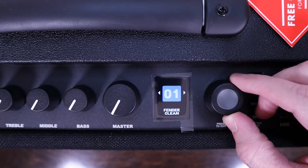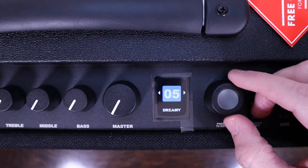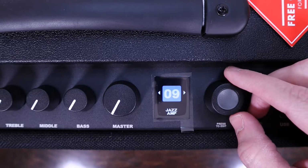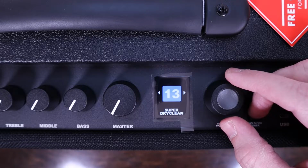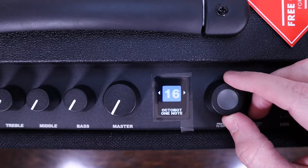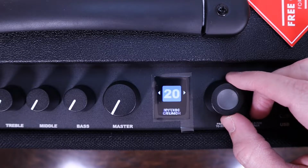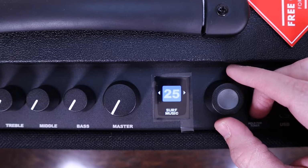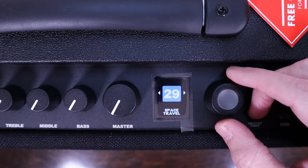So we have Fender Clean, Silky Solo, Chicago Blues, Classic Rock, Dreamy, Country Picking, Skate Punk, Solo Mid Boost, Jazz Amp, Brit 64 Rhythm, Metal Lead, Vintage Tremolo, Super Dry Clean, Thrash Overkill, Clean Delay, Octobot One Note, Little Champ, Phaser Swirl, 60s Fuzz, Mythic Crunch, Touch Wah, Super Rock, Nice Flanger, Vibra Doom, Surf Music, Blues Lead, Rockabilly, Garage Fuzz, and Space Travel.